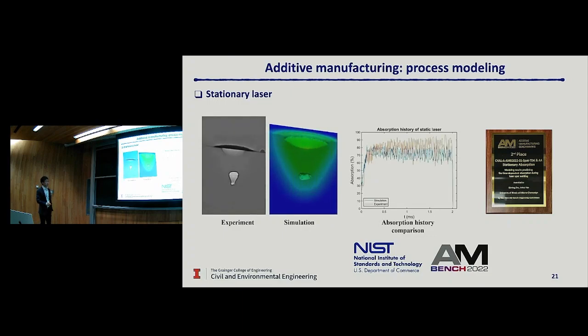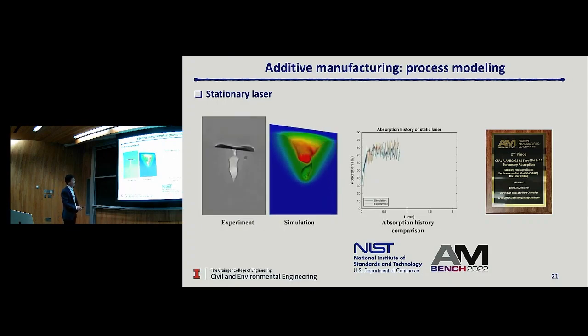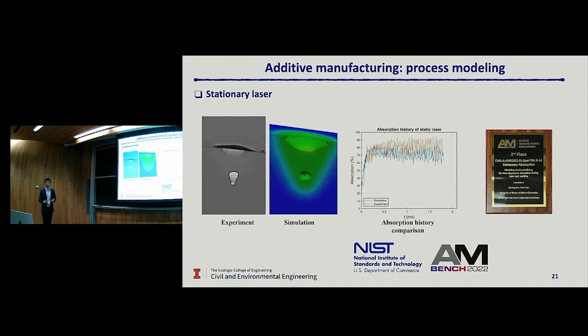Temperature, keyhole instability. One thing I want to draw your attention to is how well the model captures defects, and how these defects or gas bubbles get trapped in the resolidified material after you turn off the laser. And this plot shows you the time history of the energy absorption during the printing process. Again, you see very good correlation between simulation and experiment. And this model actually got a prize in the 2022 NIST EIBM modeling competition.